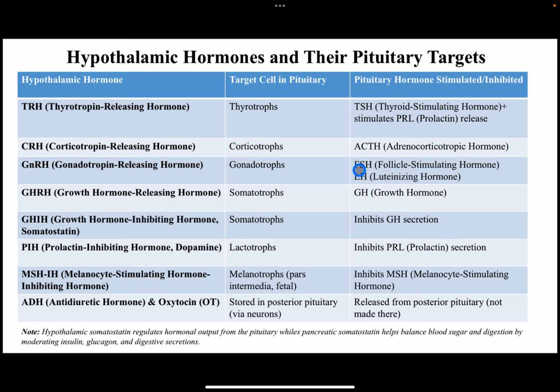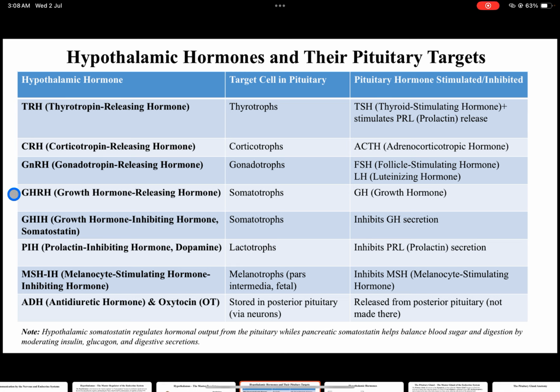Let's go one more time. So the gonadotropin releasing hormone is transported through the hypophyseal portal system, or adenohypophyseal system, which is a blood vessel. And it goes to the pituitary gland. When it reaches the pituitary gland, it targets the gonadotroph cells. Once the gonadotroph cells in the pituitary gland are stimulated, follicle stimulating hormone, FSH, and luteinizing hormone, LH, are being produced.